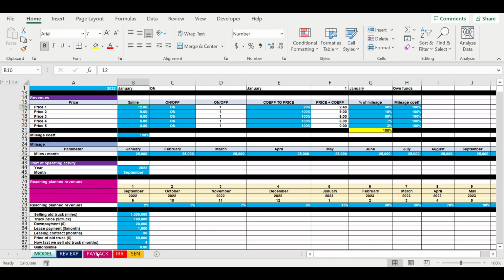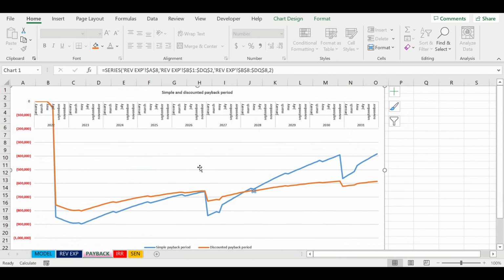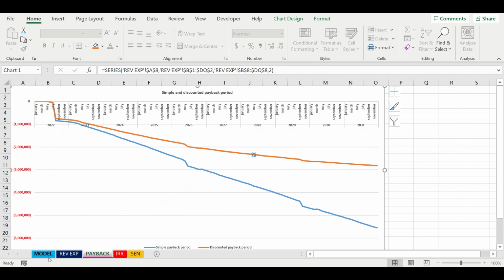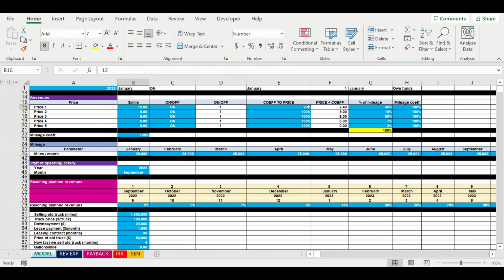So we go back to the diagram. Just wait a little bit and see how this affects. So we still see that this type of customer sufficiently affects our financial efficiency. So we have to pay attention to that. So if we're not sure about these numbers, we should rethink our business concept.